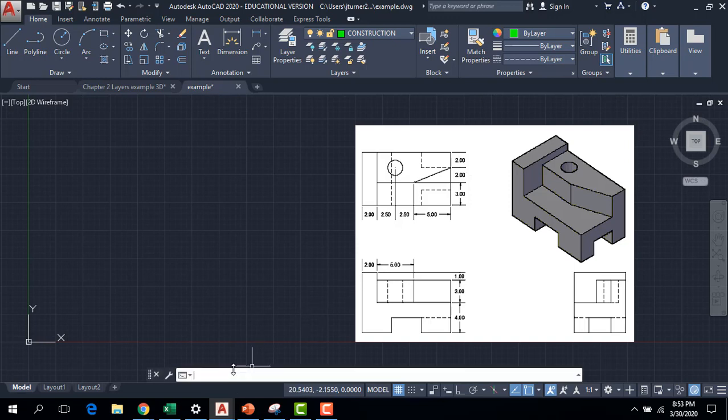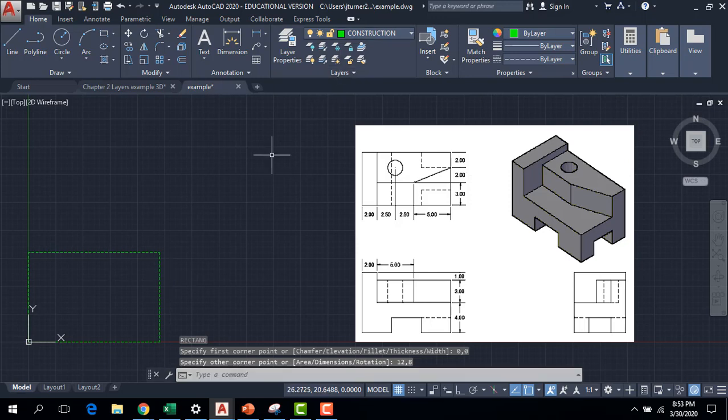So I'm going for a 12 by 8. I'm going to start in the corner, 0,0. And remember, you make rectangles by going from the lower left-hand corner to the upper right-hand corner. So the opposite corner from that is going to be 12 in the x direction and 8 in my y direction.